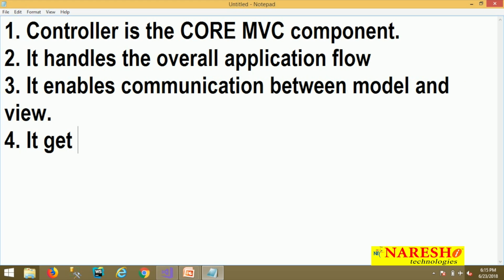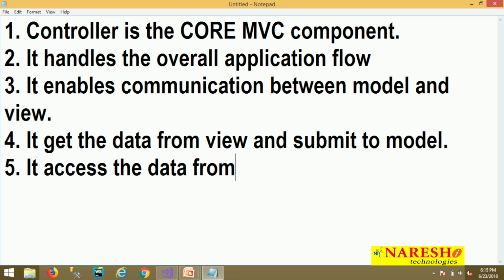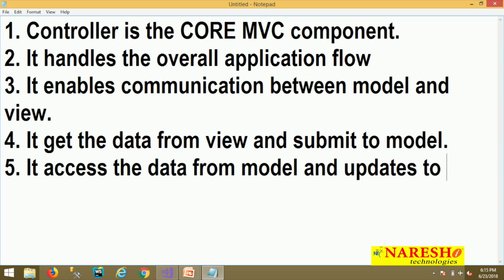It gets the data from the view and submits it to the model. It accesses the data from the model and updates the view. So, these are all the communications usually handled by the controller.